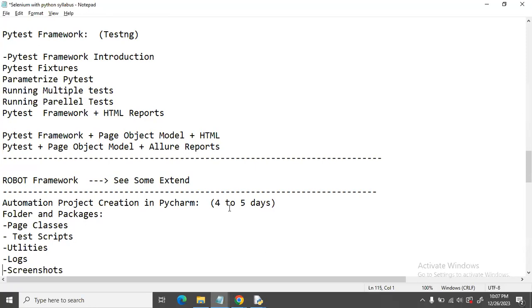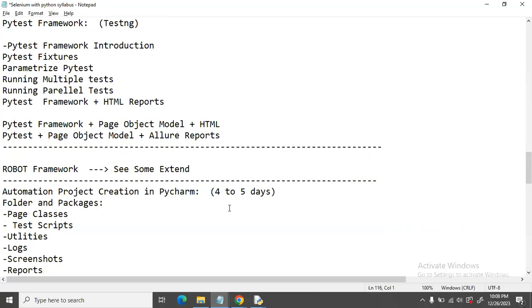Within 2 to 3 months, I cannot give you the entire 3 or 4 years of expertise, right? So whatever is possible within our scope, we will see in a very deep and integrated way.